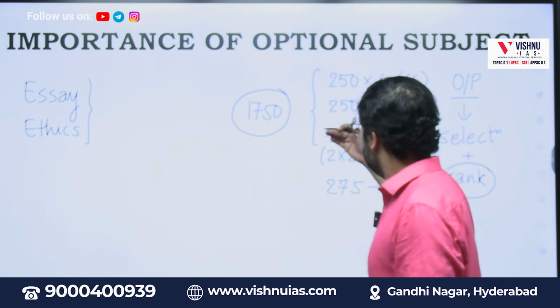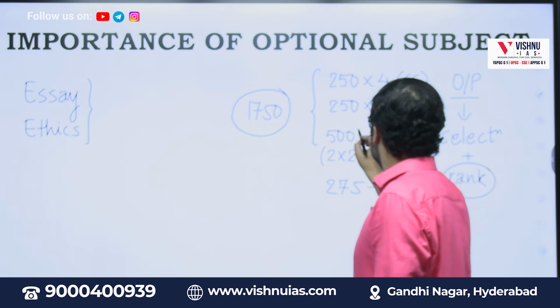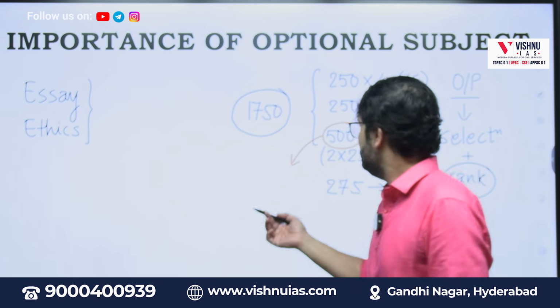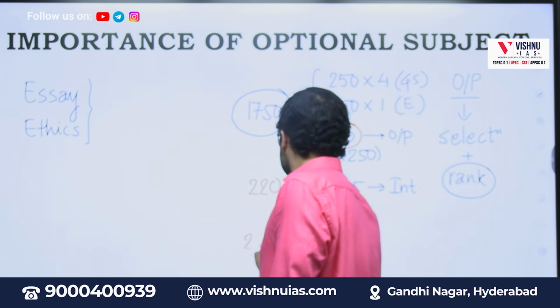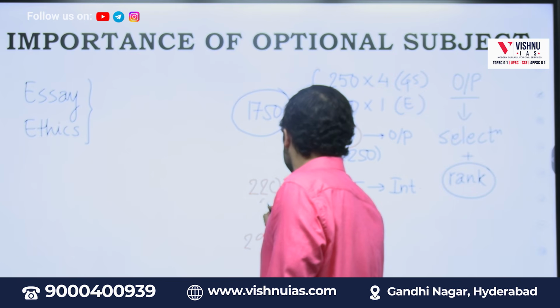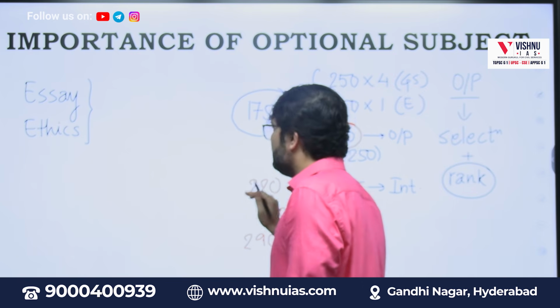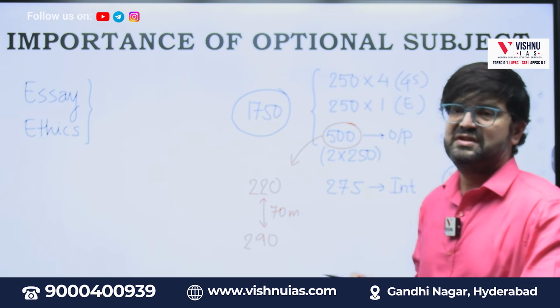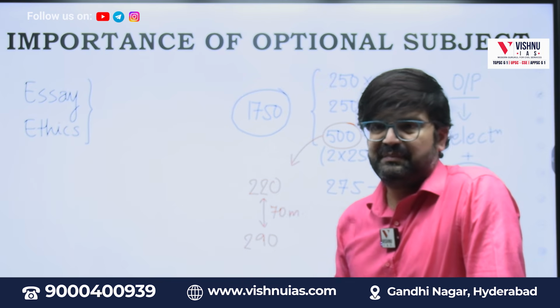So the entire focus shifts on that unique factor, which is what? Your optional paper. This is where the scores can vary. Somebody can get a 220 and somebody can get a 290. So you see this gap of 70 marks, it cannot be covered in GS papers. Forget 70, you can't even get a 20 marks gap in GS papers, because in most cases, people get almost similar marks, plus minus 10 marks.